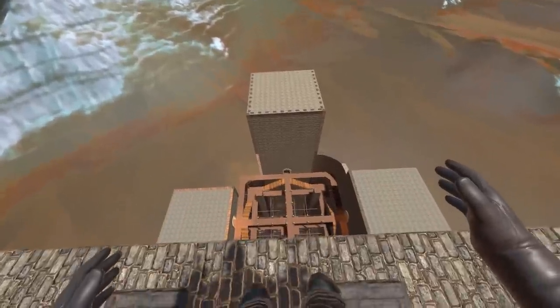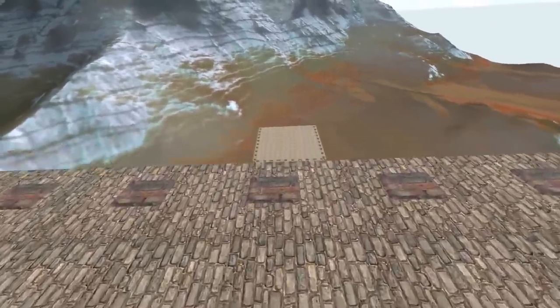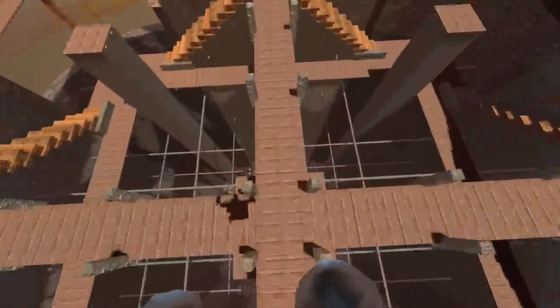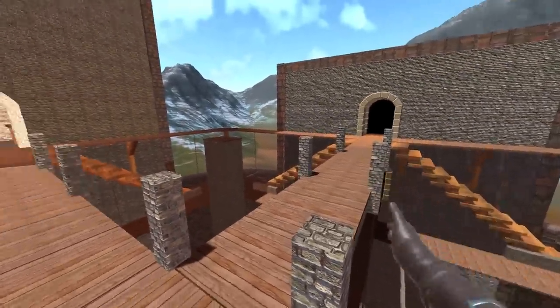Some of you will not like this, but I'm gonna be jumping down. All right, here we go. I did this in the last one as well. 3, 2, 1, and jump! Oh yes, I'm flying! Nailed it. So, welcome to Spike Pit version 2, I suppose.